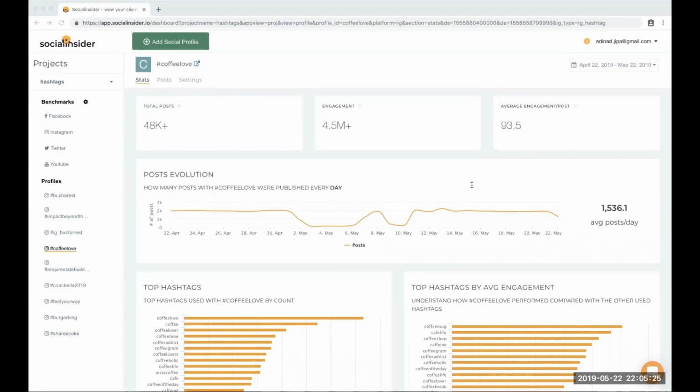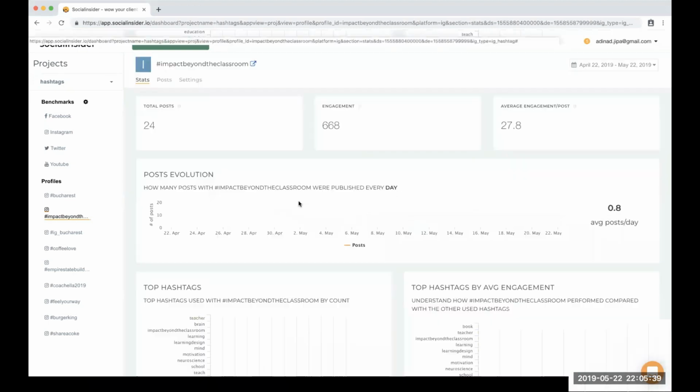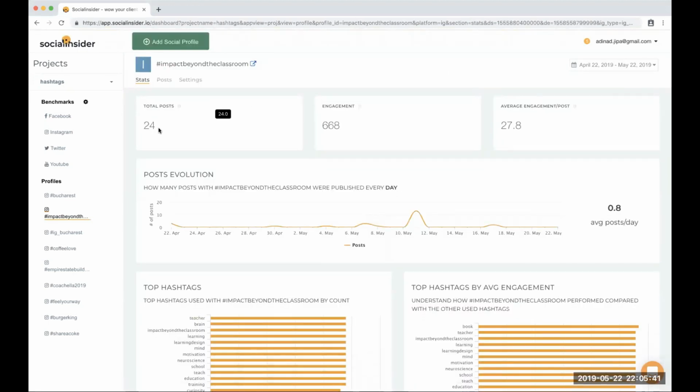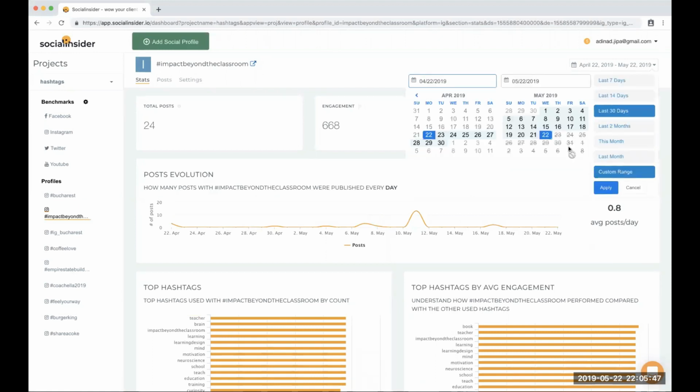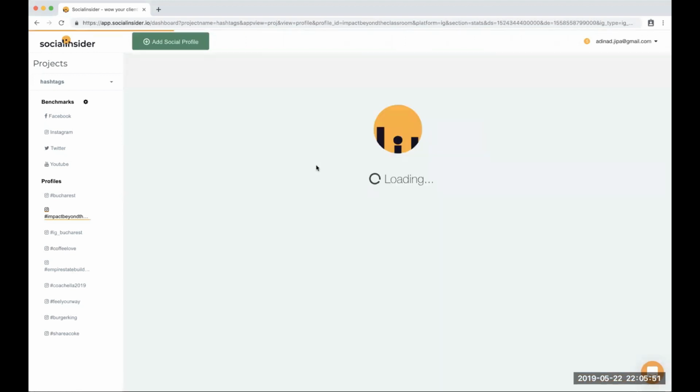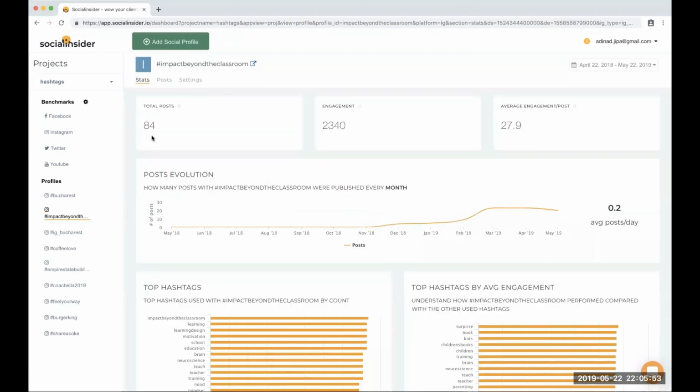What happens then with low volume hashtags is the same algorithm. Let's see, impact beyond the classroom, right? Okay, these are 24 posts in the last month. So if we take the custom range for the last year, we're going to see 84 posts.